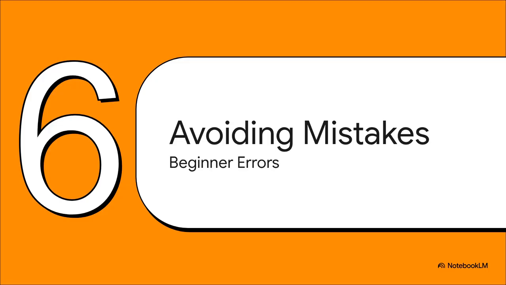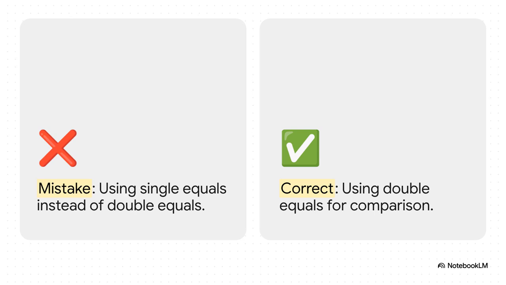Almost done, but before we wrap up, section 6, avoiding beginner mistakes. Because, look, every good builder needs to know the safety rules so they don't accidentally smash their thumb with the digital hammer. Okay, here is the #1 trap for beginners. In an if statement, using a single equal sign is absolutely wrong. Remember, the single equal is the assignment operator. It tells x to literally become 10. But if you want to check a condition, you absolutely have to use the comparison operator, which is the double equal sign. I can't even tell you how many bugs this one single mistake causes.